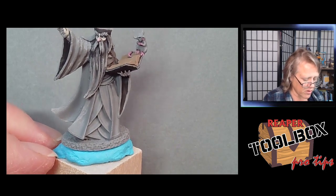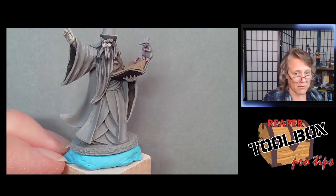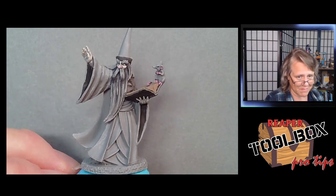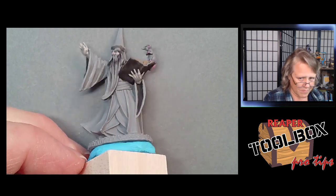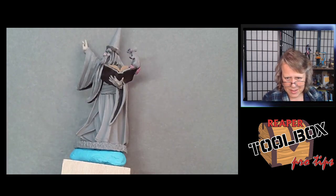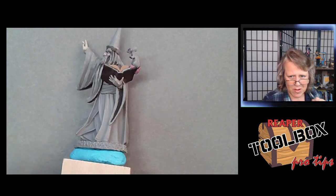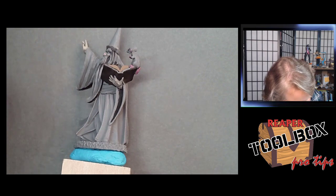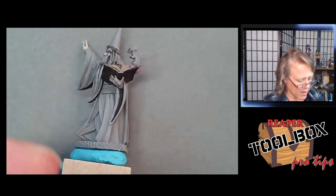Whether the robes go light or dark is going to be influenced by how light or dark the rest of the model is, and that's just color composition. So, okay, people want darker. We will start darker. We will start with Templar.